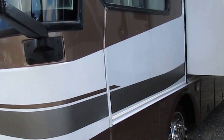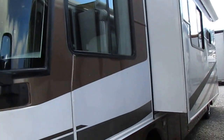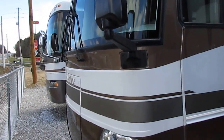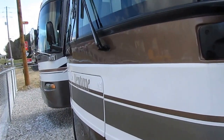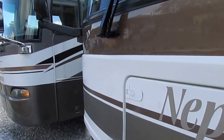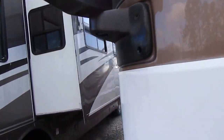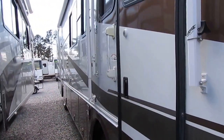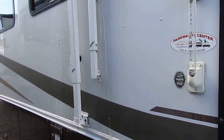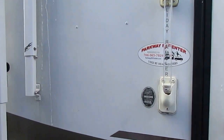This particular unit, 28,000 miles, is 36 feet long. I'm going to try to stay out of this wind as much as possible folks. The glass is perfect, windshield's perfect. It's got the 7,500-watt diesel generator, and this is a bargain for only $39,900. It's got the 275 ISB Cummins, the Allison transmission, Roadmaster chassis, Onan diesel generator, leveling jacks, two slides — all the right equipment. Let's go inside.